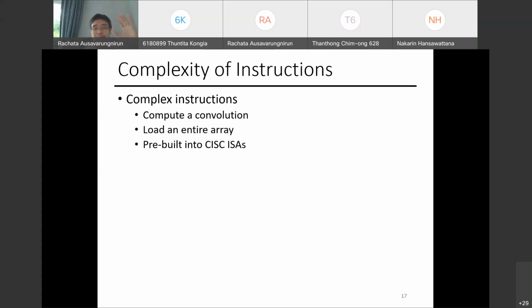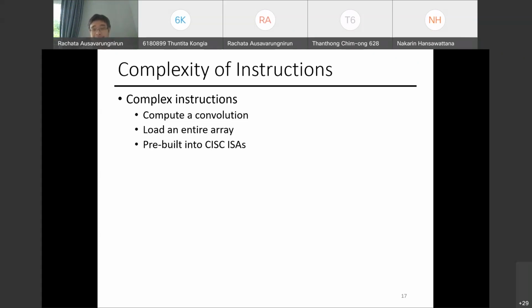I'm not sure how familiar you are with the Fourier transform. Basically, it transforms a signal from a time domain into a frequency domain to do a lot of signal processing. You need convolution. So it might be a good idea to build a complex instruction that does convolution for you.